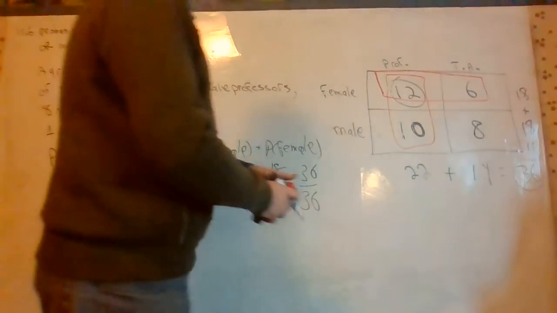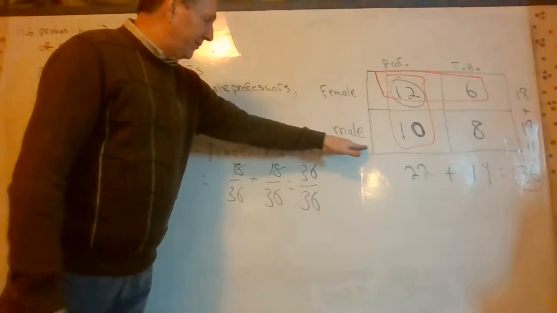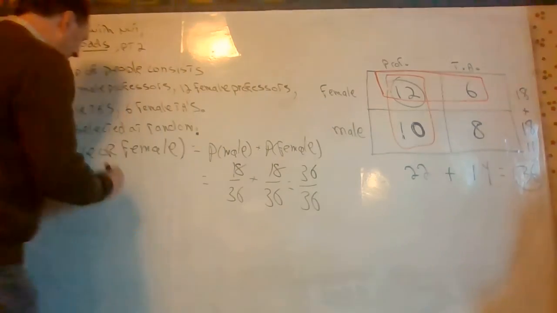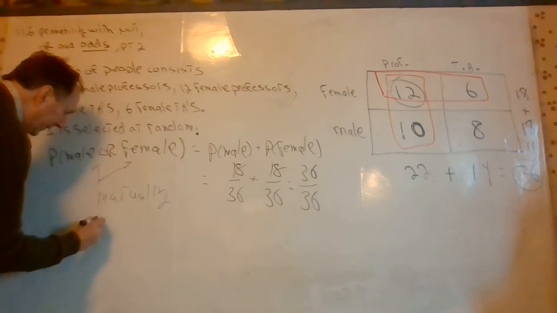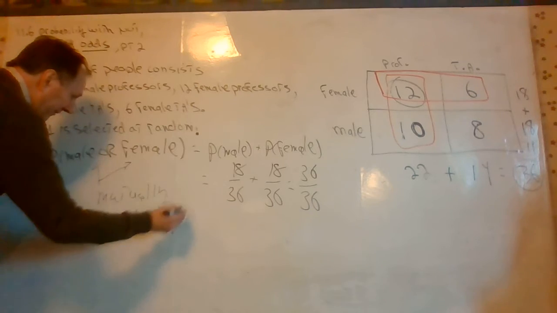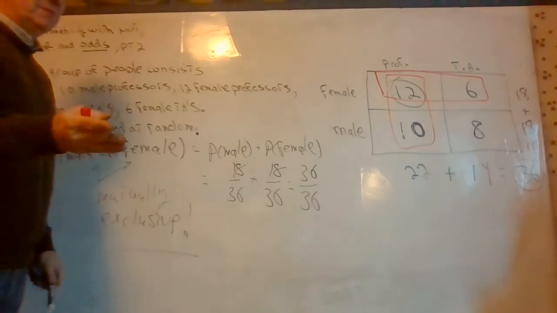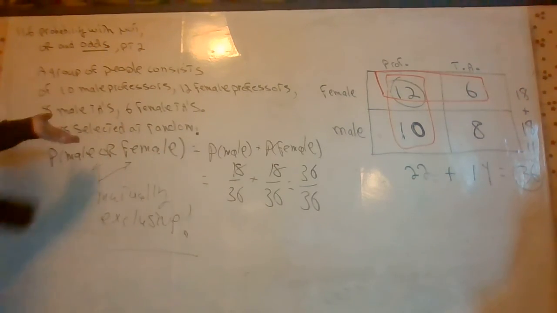There's no category for a person being in both categories. So we don't need that extra term. You can put that extra term here, and we'd end up subtracting out 0. In this case, the way this chart is presented, these two things are mutually exclusive. Events are mutually exclusive when one thing happening excludes the other and vice versa. So for instance, if you're flipping a coin, heads and tails are mutually exclusive. Drawing a card out of a deck, a 2 or a 3 is mutually exclusive. Or clubs and spades, those are mutually exclusive. If it's a club, it's not a spade. If it's a spade, it's not a club, simply put. Okay? That's all for this video.